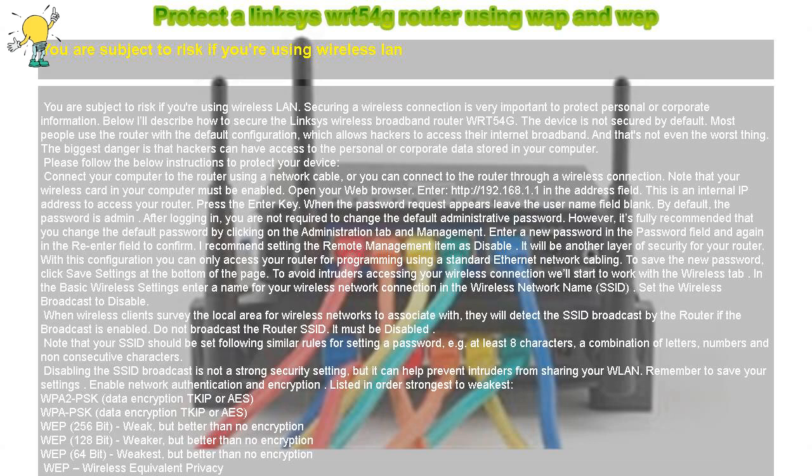I recommend setting the Remote Management item as Disable. It will be another layer of security for your router. With this configuration, you can only access your router for programming using a standard Ethernet network cabling. To save the new password, click Save Settings at the bottom of the page.